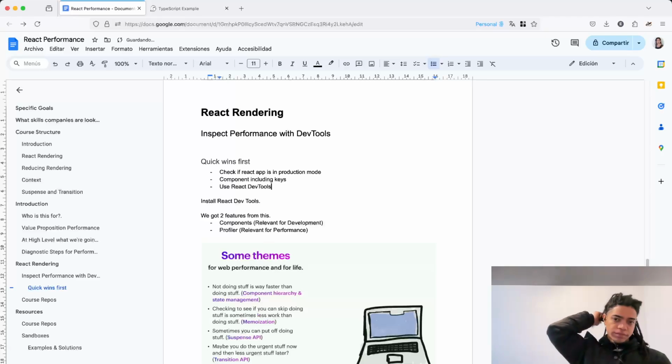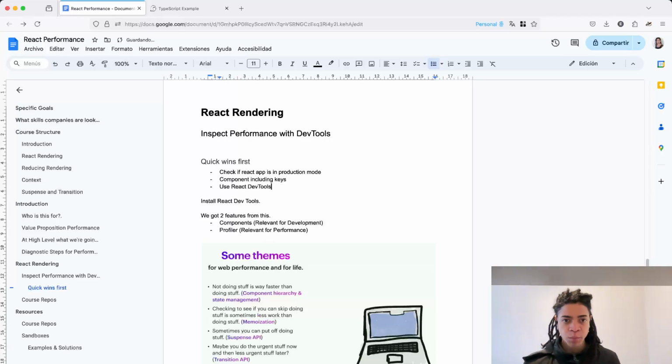All right, here we go. Okay, I think this is part of the React rendering. Inspect performance with DevTools, React rendering cycle, React Fiber and rendering, as well as find a performance issue exercise.